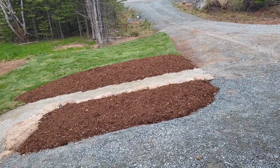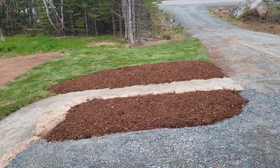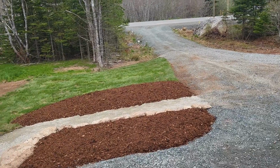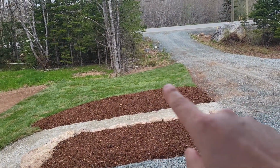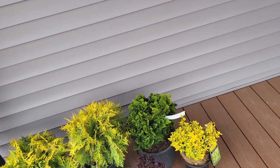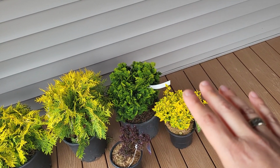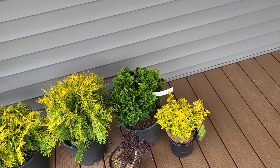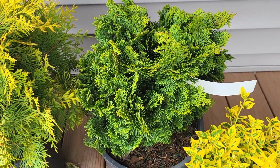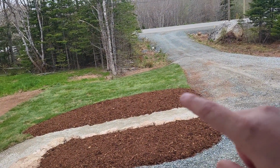So what I'm thinking is we're going to get a Japanese maple. It's probably going to be here. And then these two little golden globe cedars, these little chartreuse colored ones, are going to go probably in a diagonal over here. I'm going to place everything and move things around in a second, but just to give you an idea. And then this dwarf Hinoki cypress, I've been on the hunt for it for I don't know how long. Finally found one this morning. I'm super excited about that. Look at it. It looks like velvet. I love it. Anyway, that is probably going to go on the corner here.